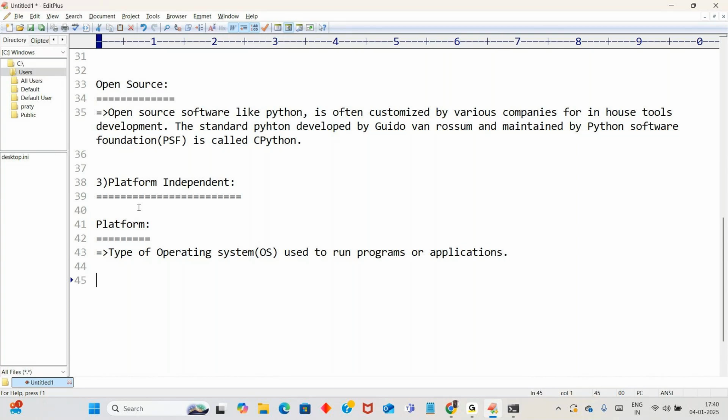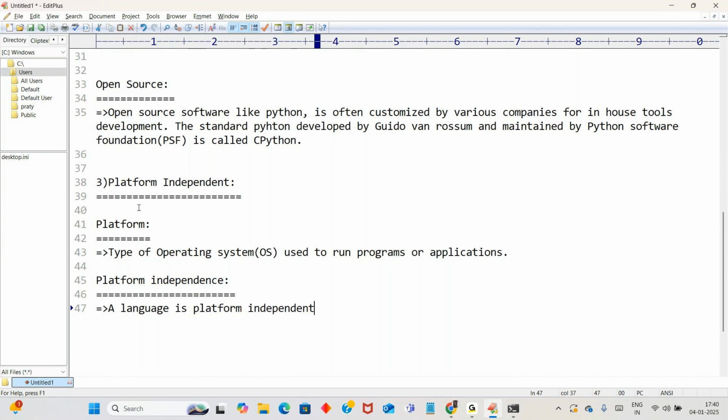Now what is platform independence? What is the meaning of this? A language is platform independent if its application or applications run on every operating system.